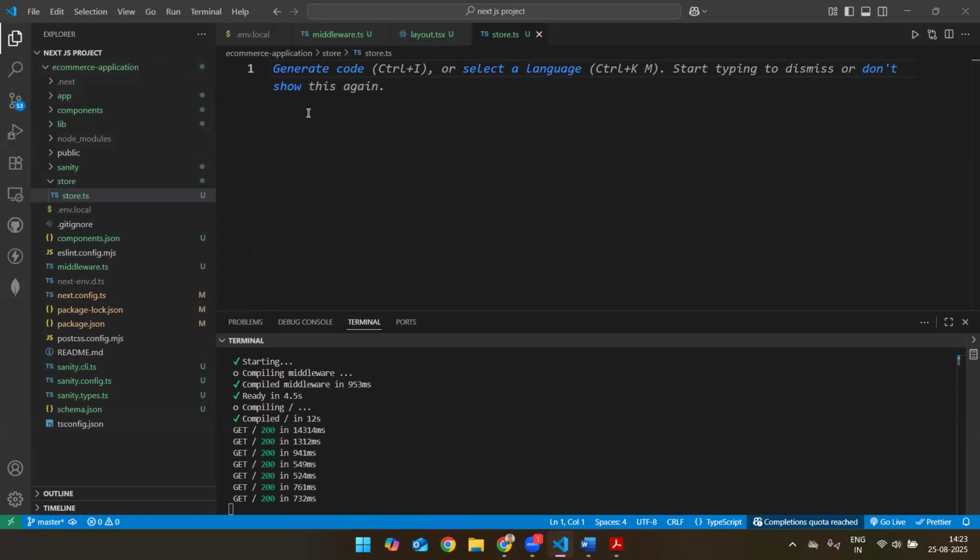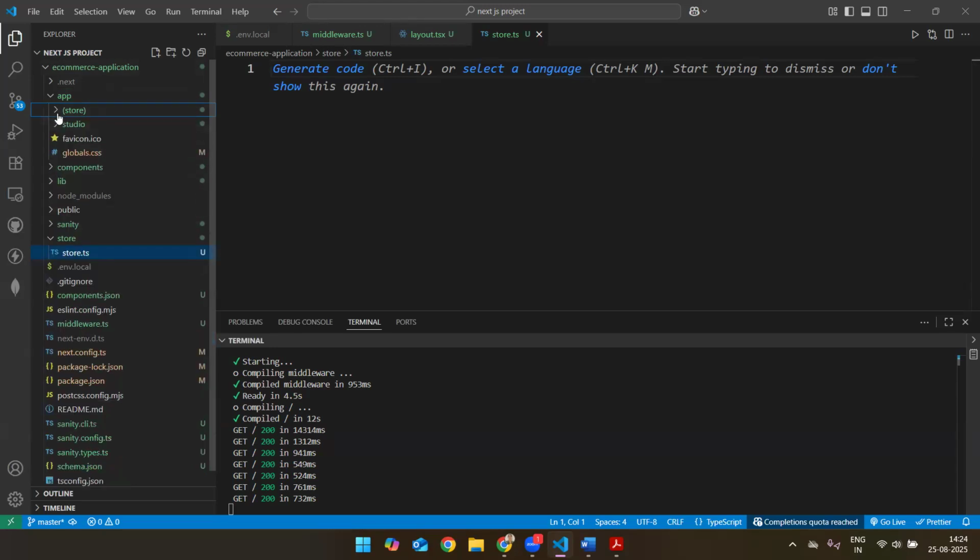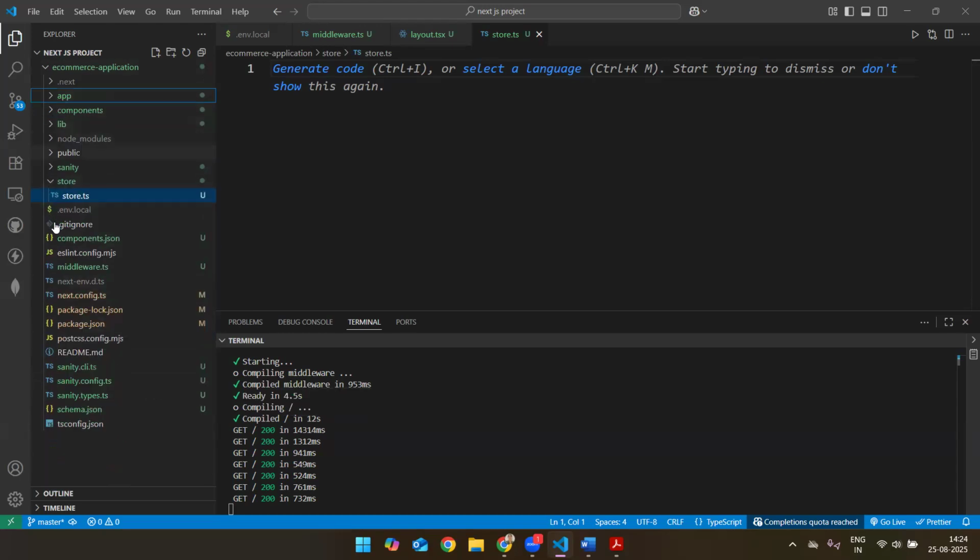Yesterday you created one file, store.ts, inside the app store. Yes, I mistakenly created that before, so just remove it. Delete it. I think in the last session itself I told you to delete it; you might have missed it. Okay. It is in the root folder, the store, and inside it, store.ts. Or in the app folder? No, it's in the root. You can see app, sanity, everything.